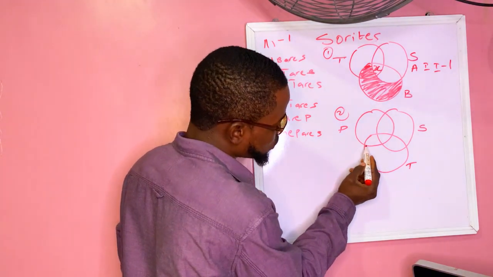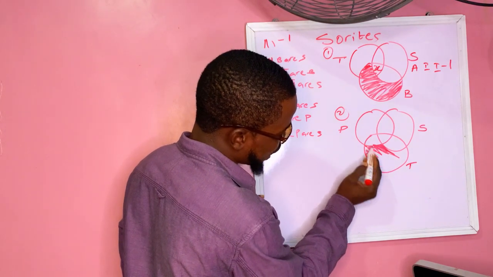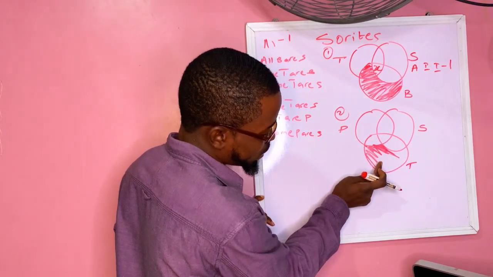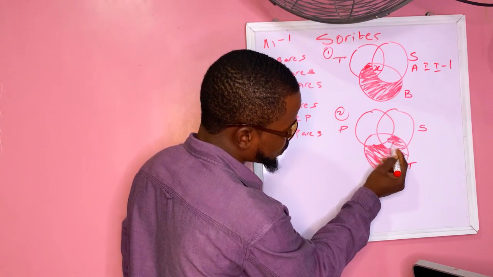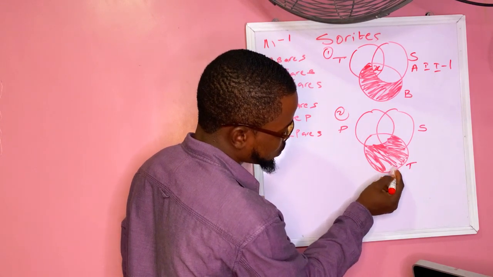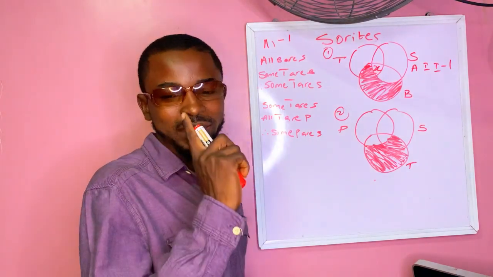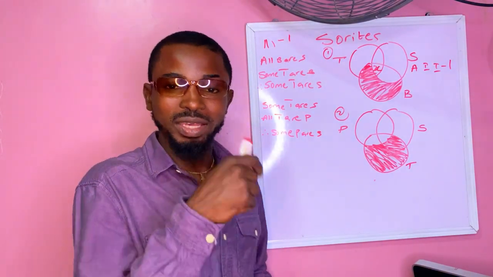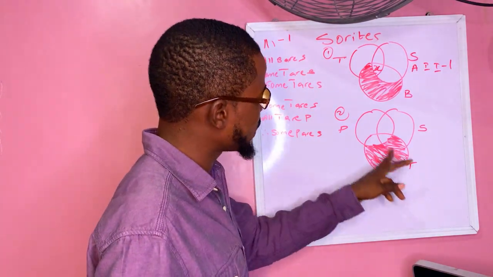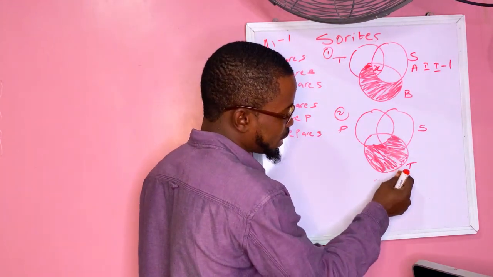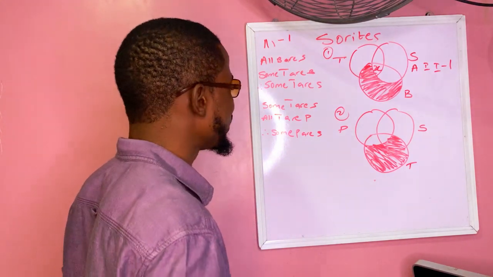All T are P. So all these T that are here now, they are T that is not P. As you can see, this is the circle of P and it did not even enter this place. So this is T that is not a P, and it is empty, because all T are P. The proposition states that all T are P. So if there's any T that exists at all, it has to be a P. This is the circle of T and this is the circle of P. All this space that I shaded is the space of T that is not a P, and that place does not exist, because all T are P.